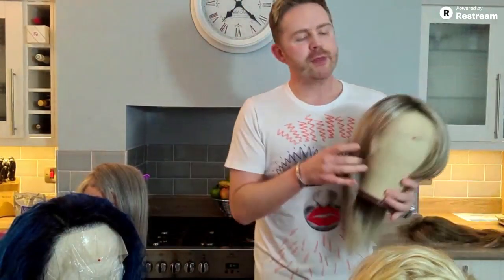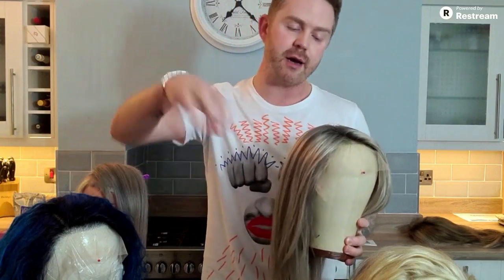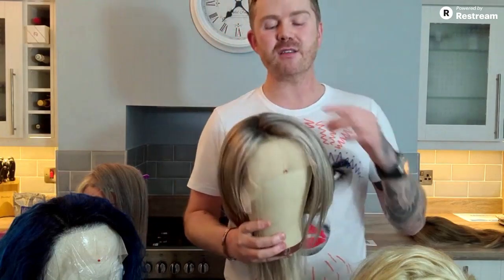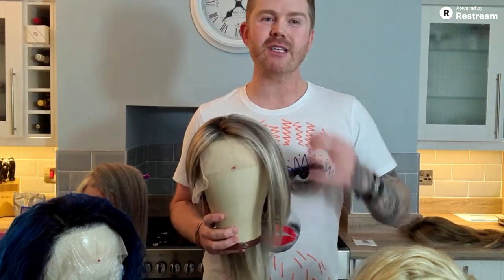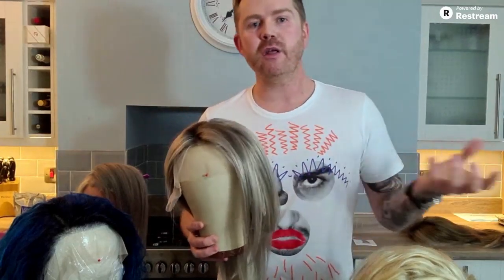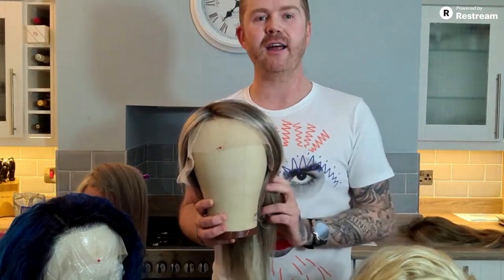But yeah, so pre-tone, SPV, and then you know that the tone you're picking from your consultation centre shade chart is going to give you the true result of what that tone can do. Because sometimes if the hair's got loads of unwanted yellow in there, or a lot of unevenness, or it's lifted in places and created some kind of patchy areas, that pre-tone is just going to balance that out. So then your tone is going to sit on it, and you're just going to get a clearer result.